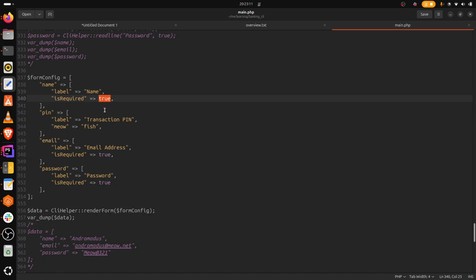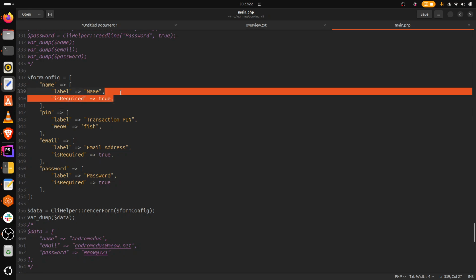If it's false, we will allow you to provide an empty value. And if you don't provide an is required configuration param, then we would just set it as false. We'll assume it is false if you don't specify this manually.